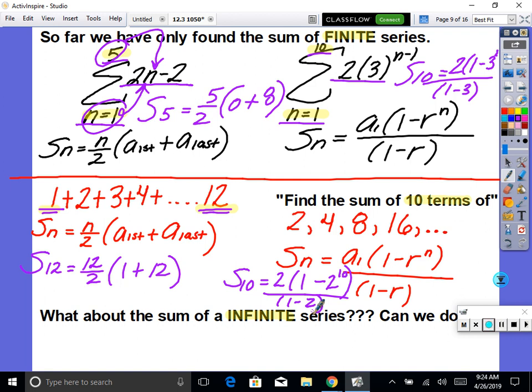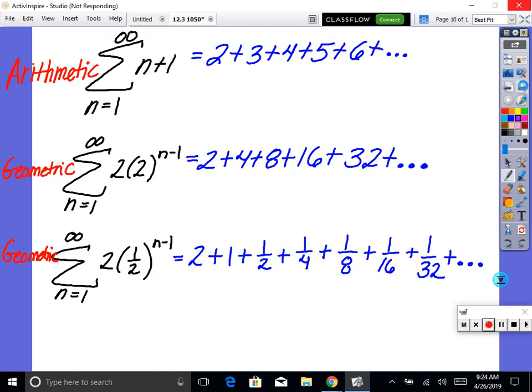Now what if the sum is infinite? What if we're trying to find the sum of an infinite series? Can we do it? So let's explore that. So just looking right here, still not needing to necessarily take notes, just watching so that this clicks for you. So now look, it says find the sum of 1 to infinity. That's making it now infinite. So now this goes on forever.